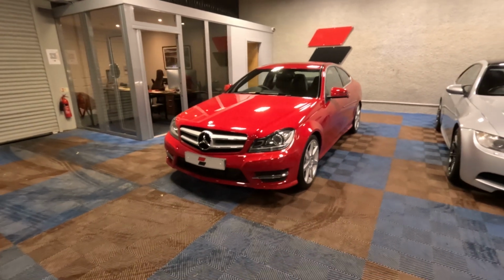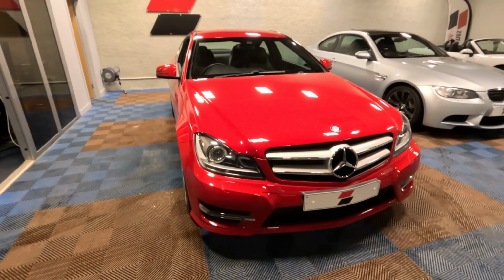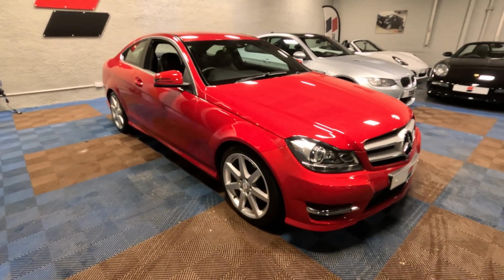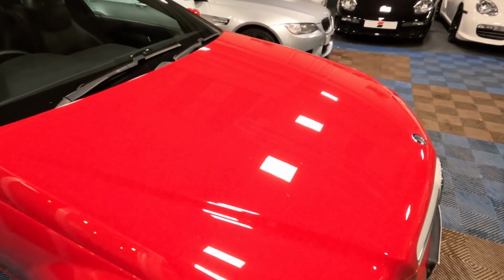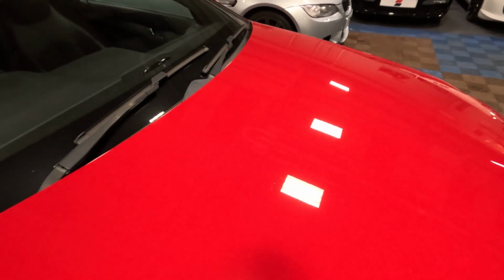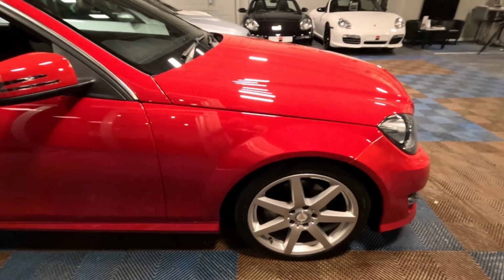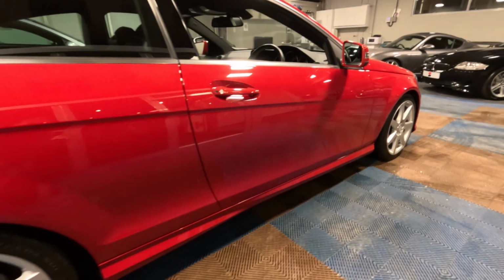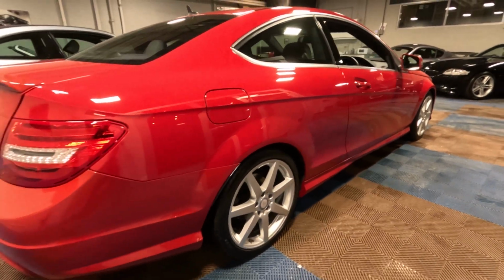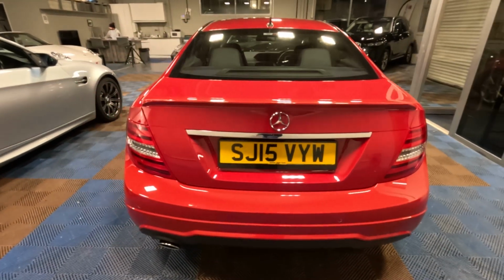Let's start with the walk around video. At James Lynn Car Sales, all of the cars are fully detailed. It's a process that can take between a day and a day and a half to complete, and I think you will agree that the finished results speak for themselves. All of the paintwork is free from any swirls, any scratches, and we also don't end up leaving them with marring marks with a substandard detailing attempt, which can often be the case in the trade. These cars are aging so well, and we were delighted to have it back.